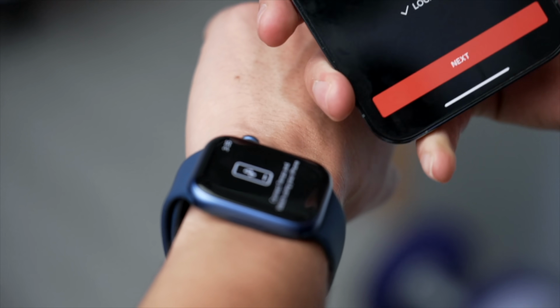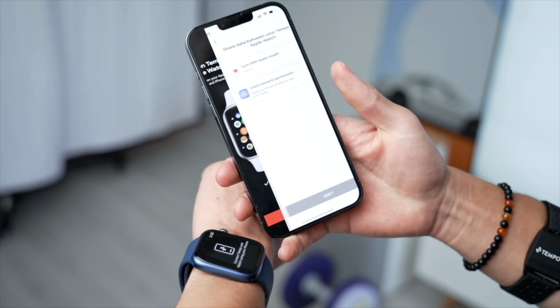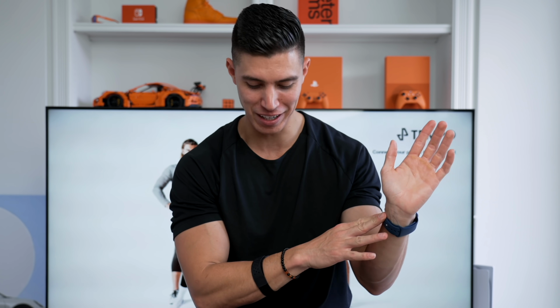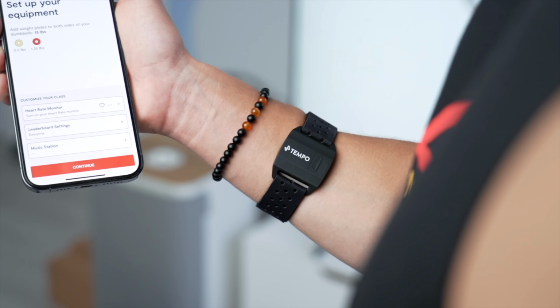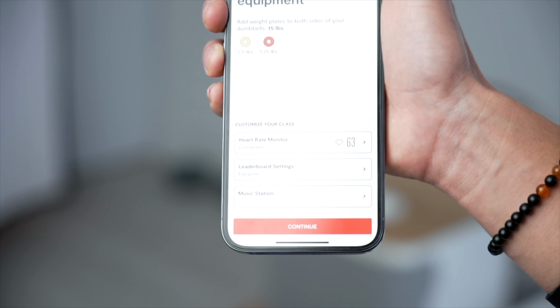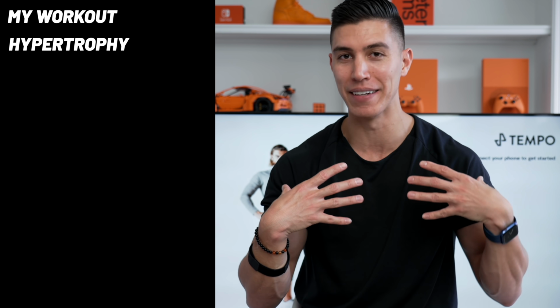Okay, so I did actually a 2-day there, and what's nice, you can sync it to your Apple Watch, so if you want to close your rings for the day, that's a nice little addition. I do find having a dedicated heart rate monitor is a tad bit better, a bit more accurate if that's important to you. And for my workout specifically, I follow a hypertrophy-based workout regime, and that really focuses on growing overall muscle in specific groups.